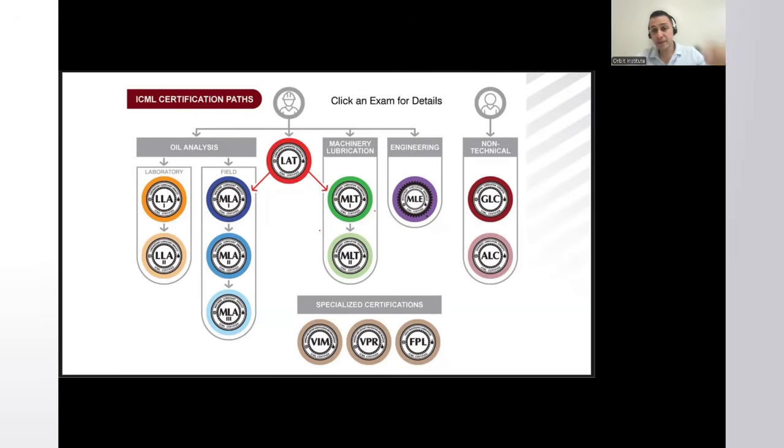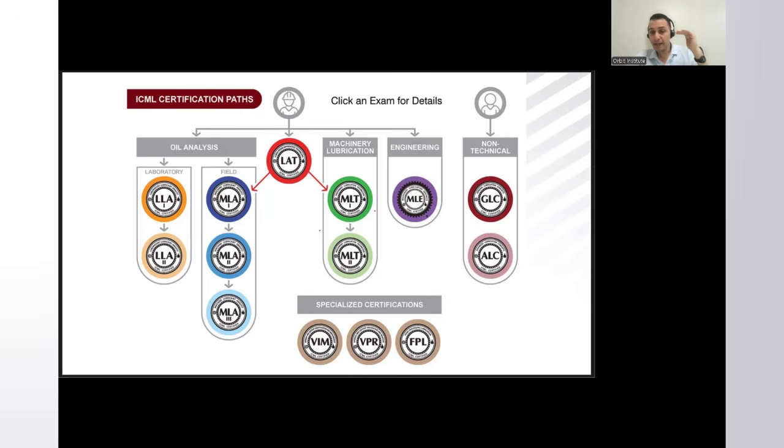Okay, so mainly the typical responsibilities of the certified machinery lubrication analyst could be how to collect a representative oil sample, how to understand and interpret the oil analysis report, how to detect machine wear or lubricant degradation, how to identify contamination issues, how to trend the lubricant and machine condition monitoring data, how to support the maintenance decisions, and so on.